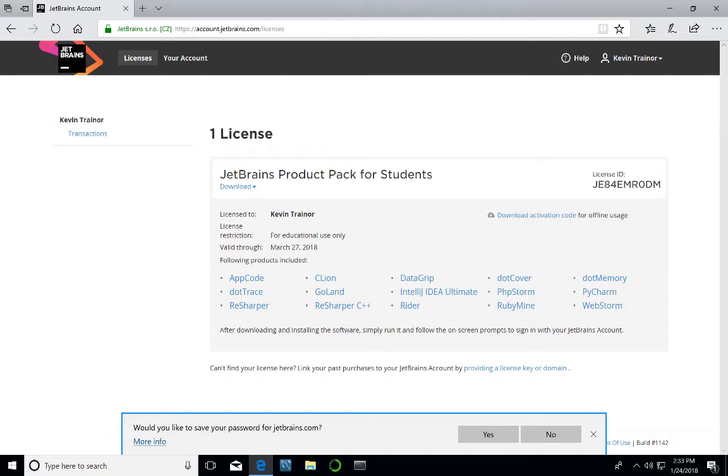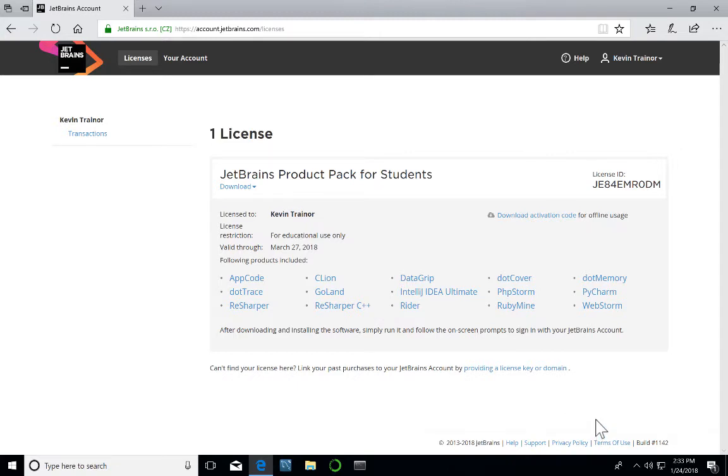Okay, and it shows that I have the license at JetBrains product pack for students. Now, well, I'd like to save the password. I don't want to do that right yet.